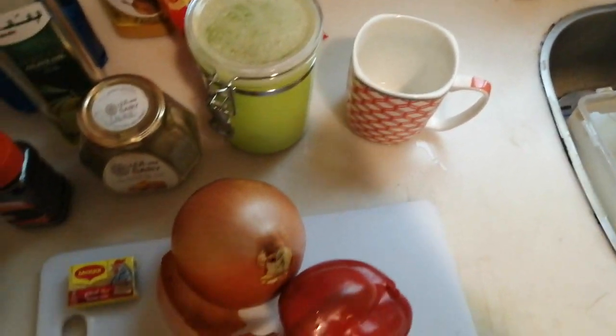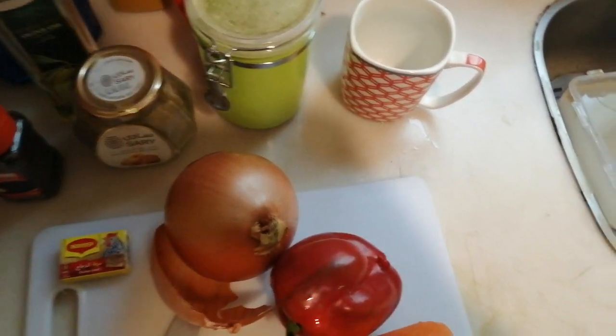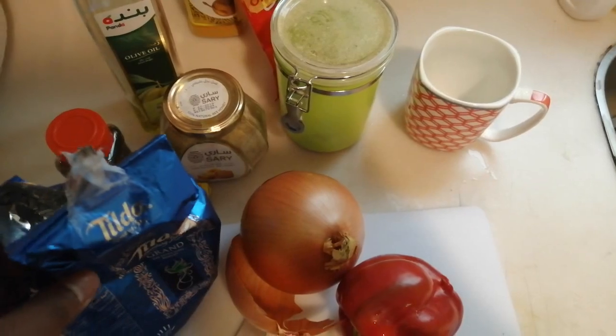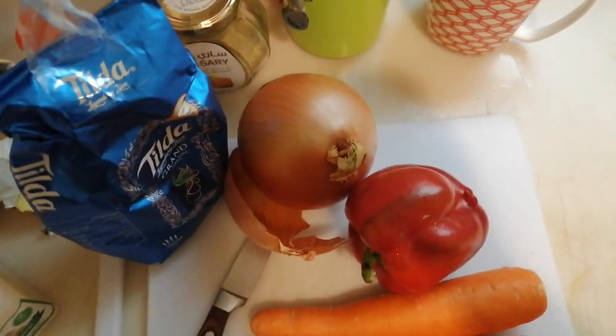The first thing I'm going to do is wash the rice thoroughly. I'm going to wash the rice 3-4 times. Keep on changing the water until the water runs clear. So I'm going to wash the rice very, very well first.